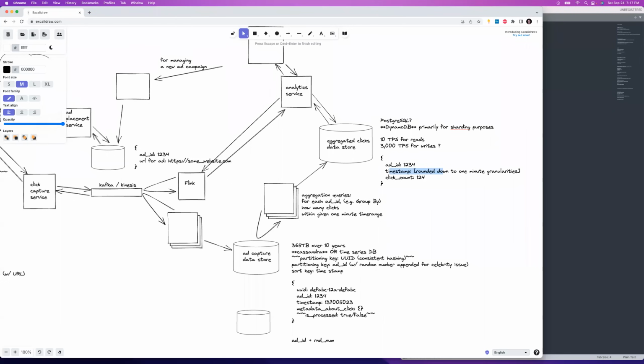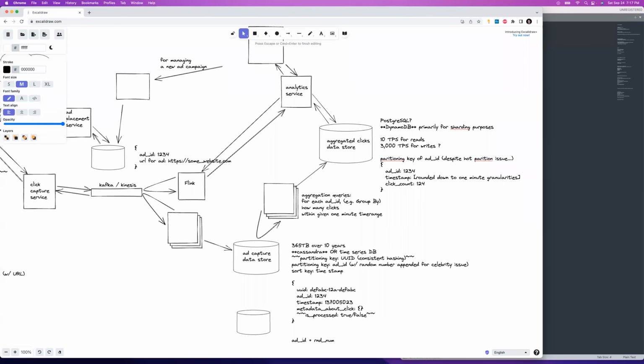It's the analytics service, this is external facing, and so you particularly care about data locality. So I would definitely pick a partitioning key of ad ID despite the hot partition issue.